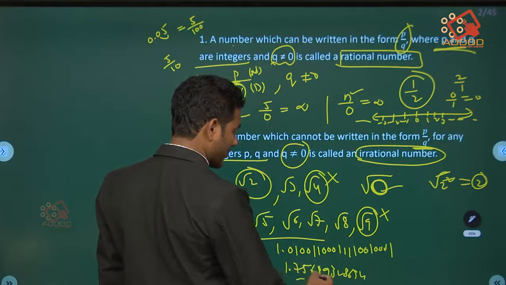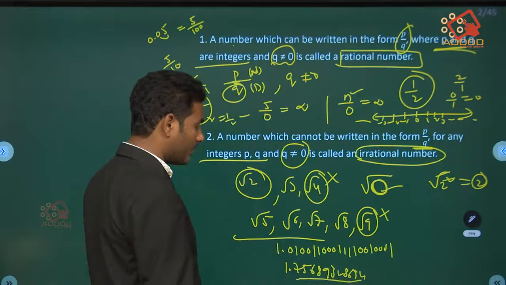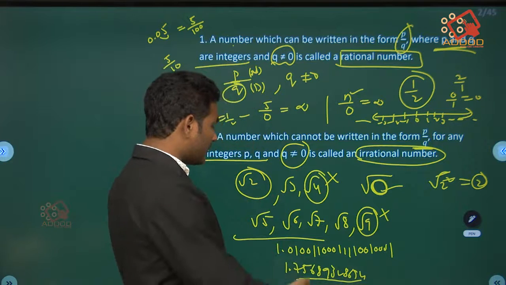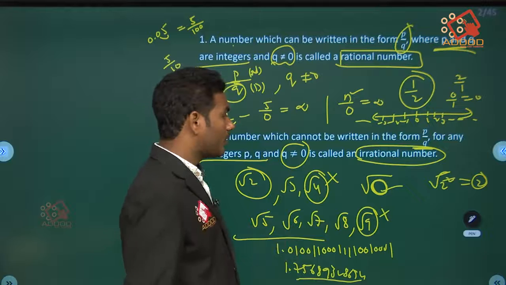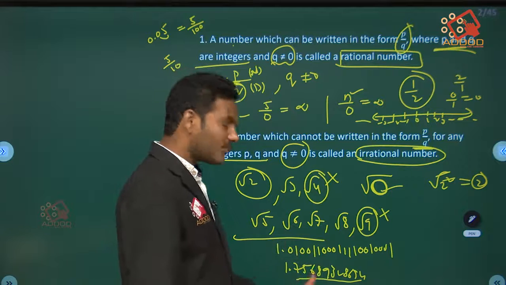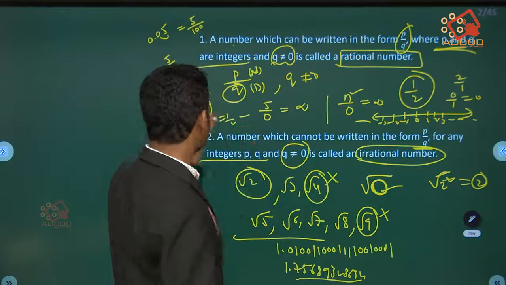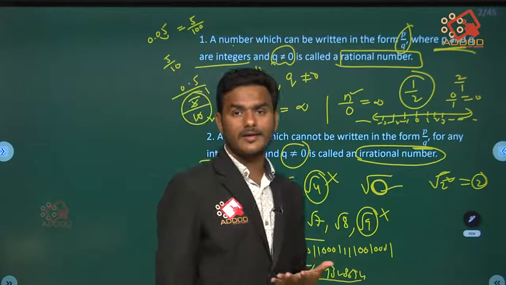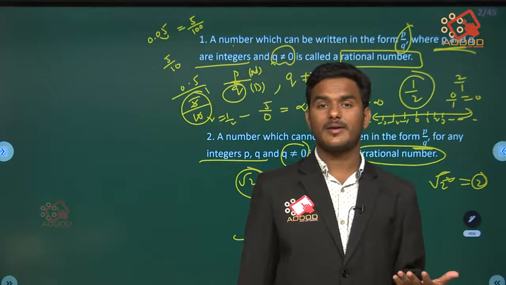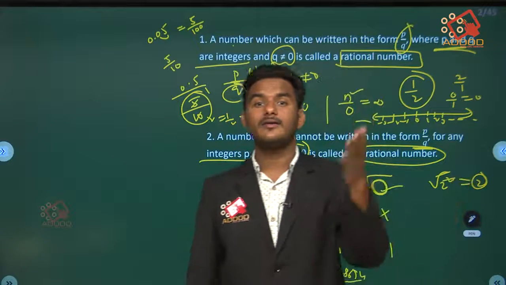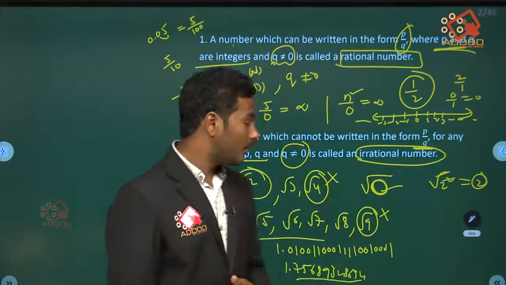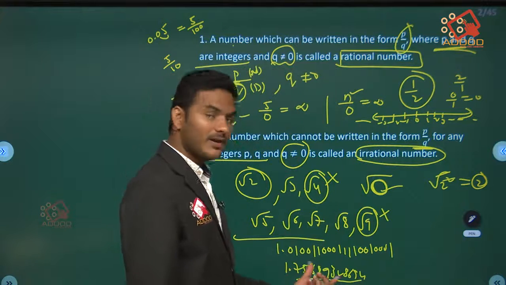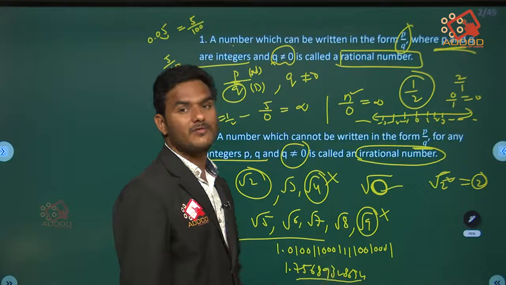After the decimal point, if you are getting non-repeating decimal numbers, then again this can be called an irrational number only. We can't express this one as p by q. Like 0.5, that is 5 by 10, which is very easy to express in p by q form, and we can find the value also. But here we can't write the given decimal form as p by q form.